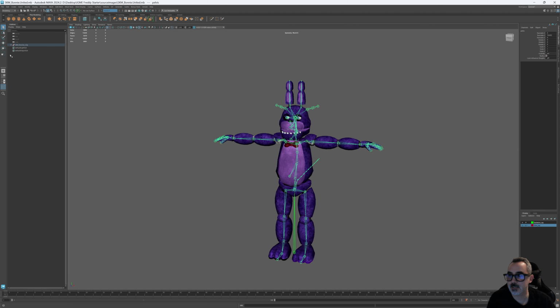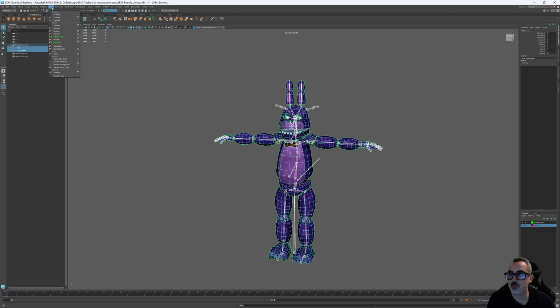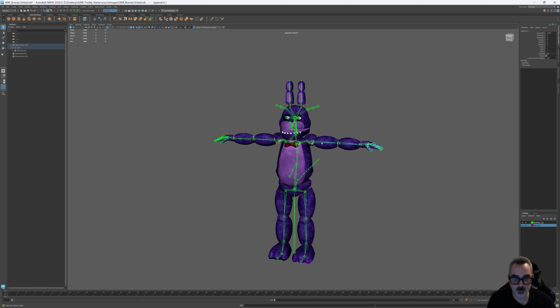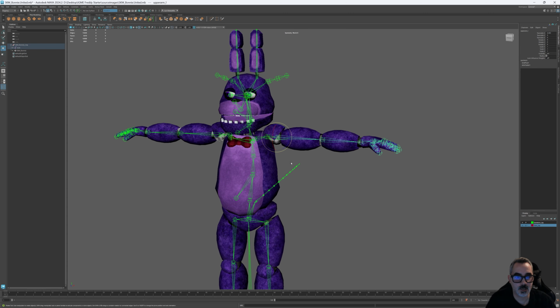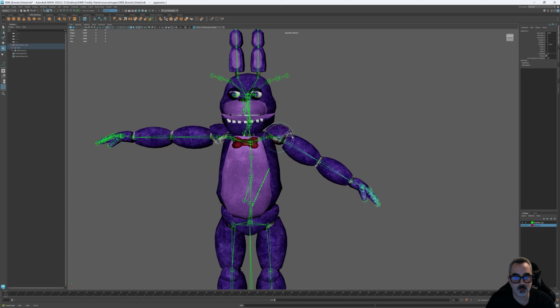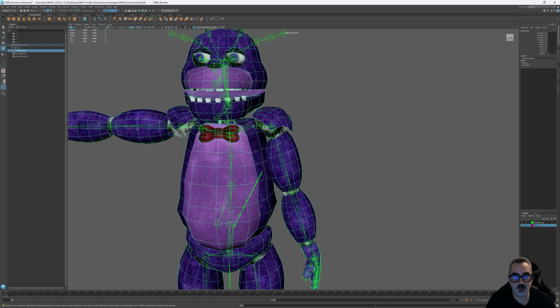Okay. So next thing that I will do in this case is I can start painting the weights. For that, I can select the root and then Bonnie, and then, making sure that I'm in the rigging menu, go to skin and bind skin. Once I have that, if I select this, and let me hit the plus sign a couple of times just so I have an easier time moving this, notice how it's bound, but it's not perfect, right? Look at this shoulder blade.